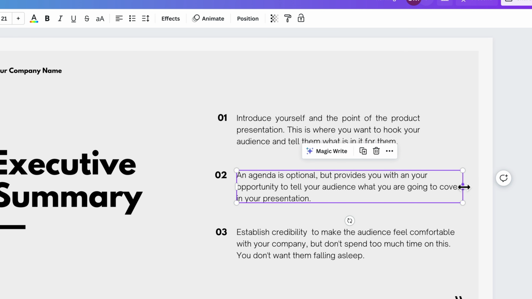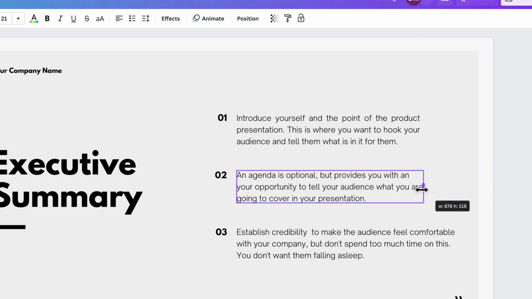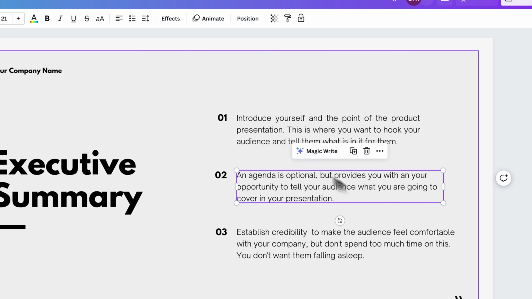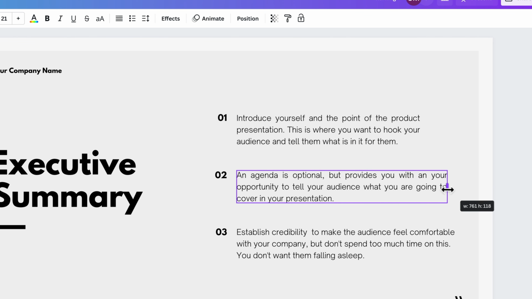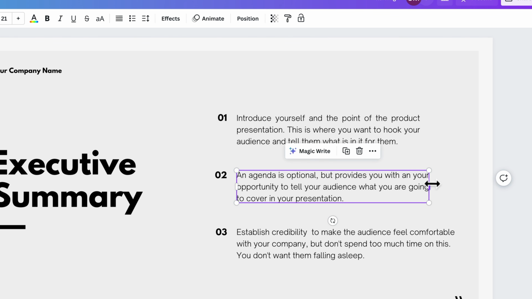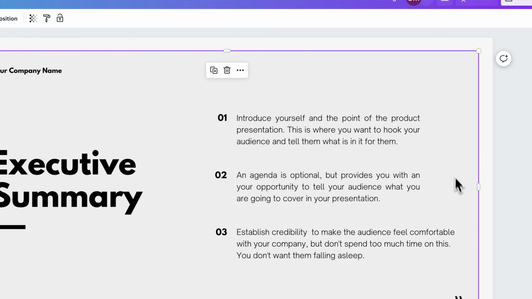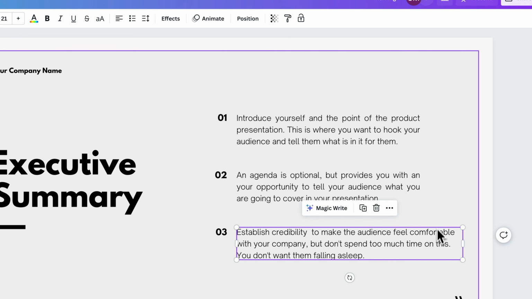So as I decrease this text box, you can see the text will just wrap down and just kind of place text like that. But if I change this to justify, then you can see that the text will be more square and it will touch the edge of the text box. So you could line up blocks of text so that they're completely lined up and symmetrical.